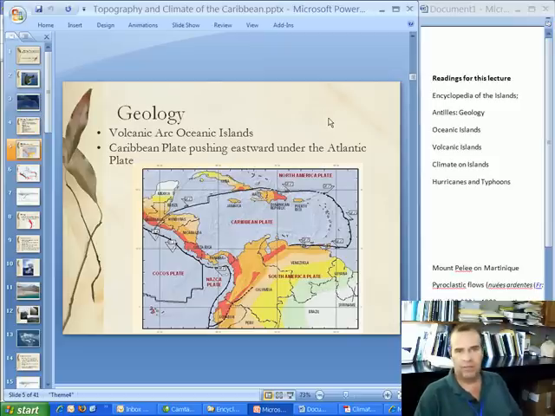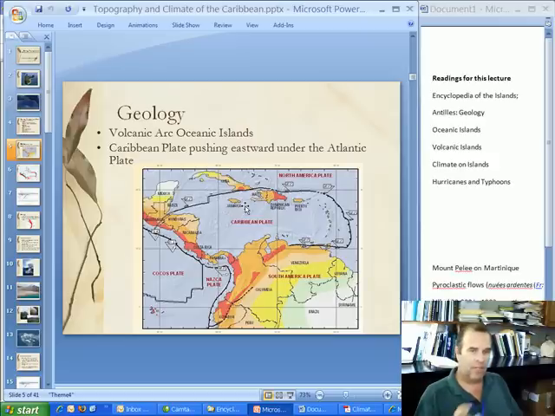All right, geology. First of all, we need to give you an overall setting. Where are the Lesser Antilles with respect to the overall global geological situation? On this diagram here, it gives you an idea of where the Lesser Antilles are. Here they are on a tectonic plate. As you probably all know, the Earth is covered by a set of tectonic plates, which are much like the broken pieces of eggshell on a hard-boiled egg, for instance.